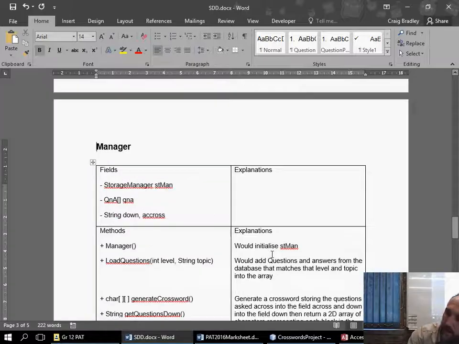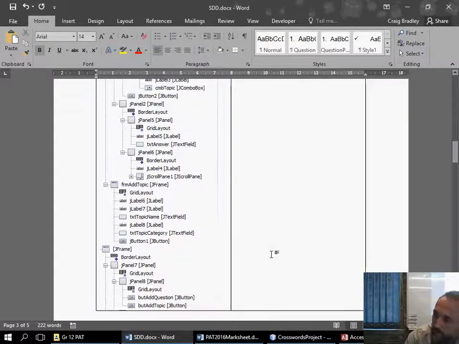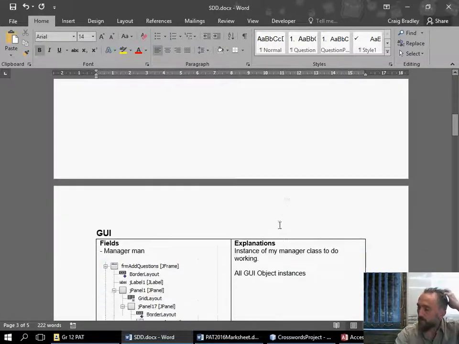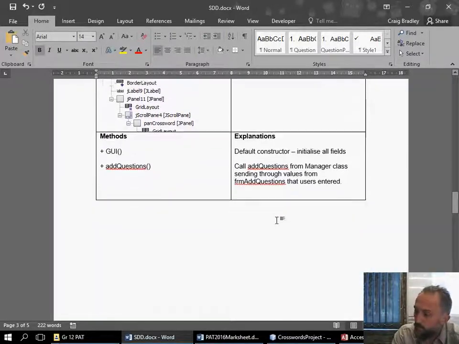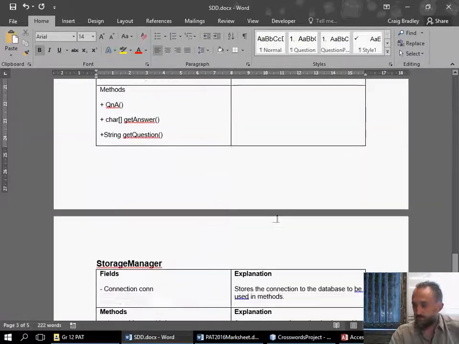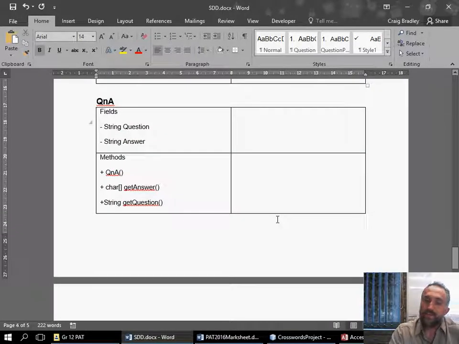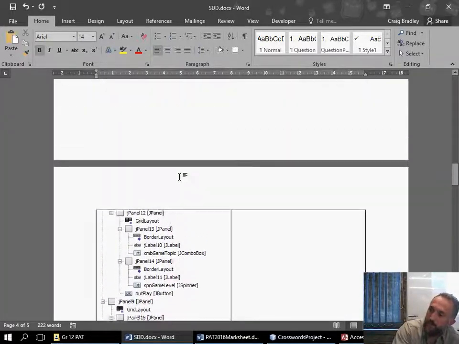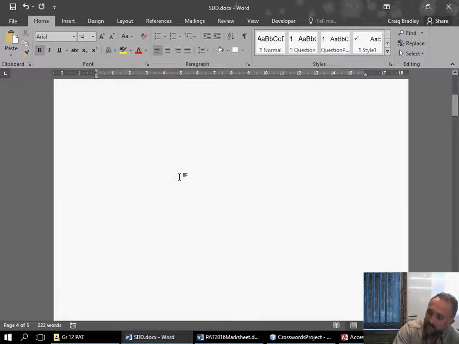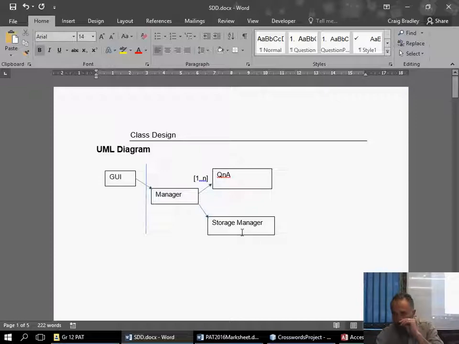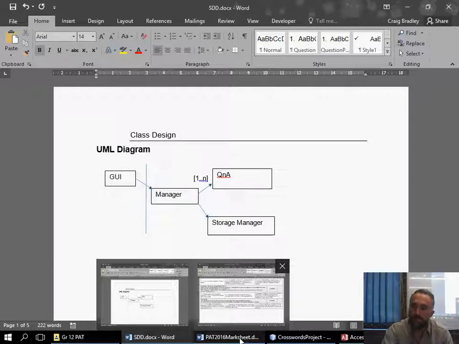Right now, hope this has helped you guys with how you would draw up your class diagram for your project. I know that I will need more methods. I'm 90% sure of it, but I've got the base structure of it going. The next video will go through how to do the sequencing, which will link what happens when you do GUI and which methods will then be run. And we'll try to keep that as simple as possible.